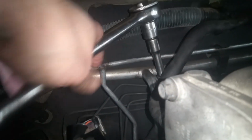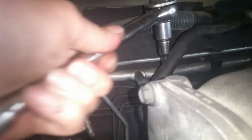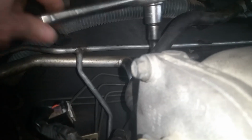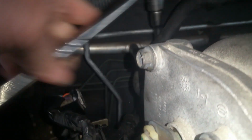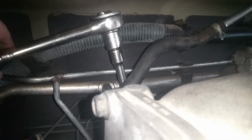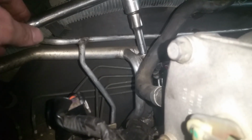I could probably switch over to my 3/8 ratchet at this point and make it a little quicker, but I'll just say this thing is very difficult to get to. You're going to need a lot of patience, and it's very snug. I would say spray some spray lubricant if you can see what you're doing back there, but as you can tell, it's not easy to see anything because of where it's located. If you come back about where this piping is, you see that T right there? That's where you're going to go down. That's your AC. If you go down about right in there with your extensions, you will have to have a swivel on there, like I said.